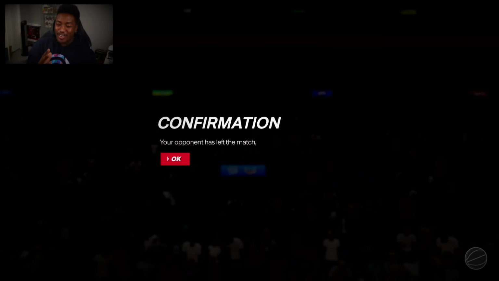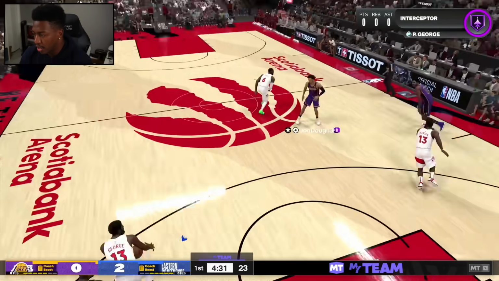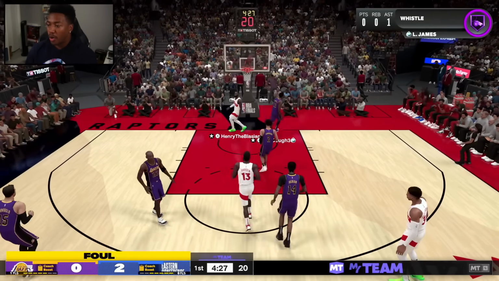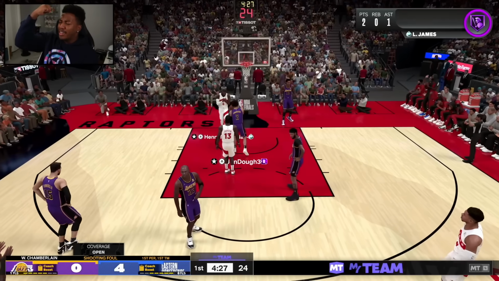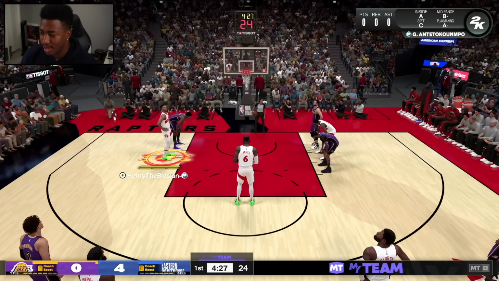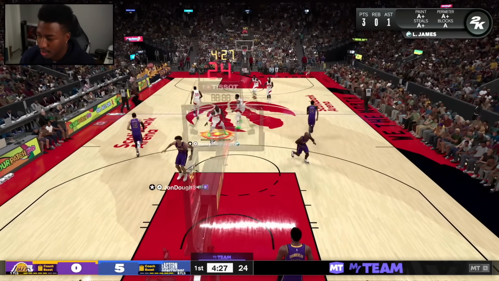But it doesn't matter. Our opponent has left the match. That's game number two. Good defense. Come on, man. LeBron, why are you jogging up the court? I got worried there. And one! Oh, my goodness. The masterclass continues. This man is getting this ring tonight. Convert that free throw. Easy bucket. Yeah, his shots are on the slower end, but it's all good.